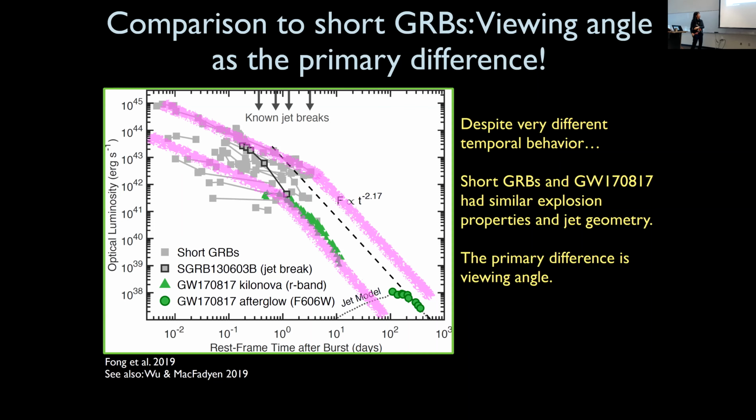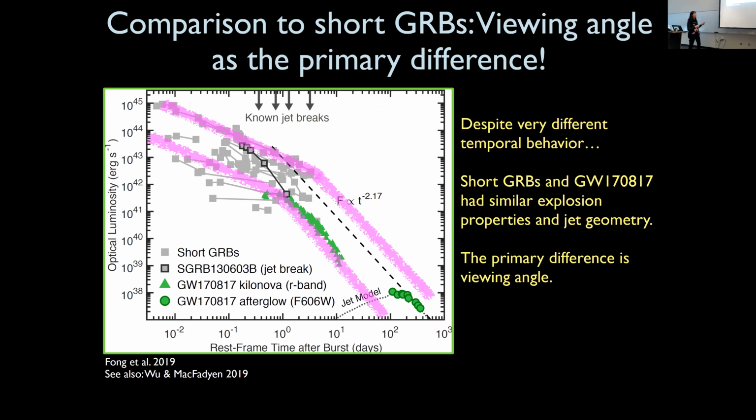And if you actually extrapolate, and because we're all luminosity, oh, this is the kilonova, just so you can see the 170817 kilonova. It's generally fainter than the luminosity of the short gamma ray burst. So if you actually extrapolate the short gamma ray burst luminosities down to where we would actually hope to see 170817's afterglow, basically if 170817 was on axis, we should have seen it this bright. However, it was about 30 degrees off axis, so we actually see it down in this regime.